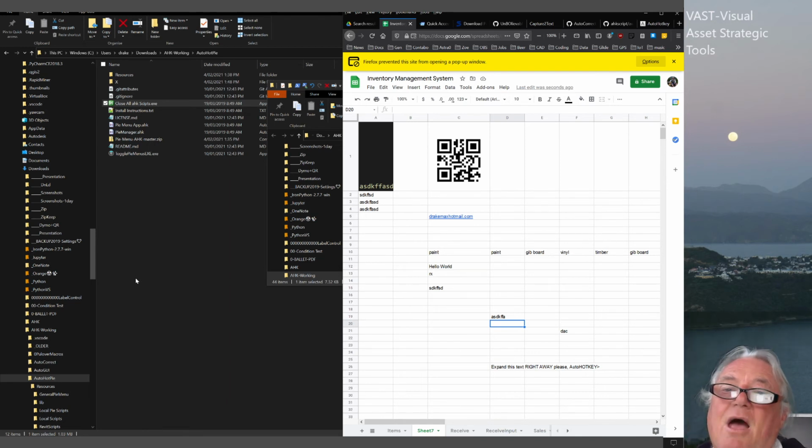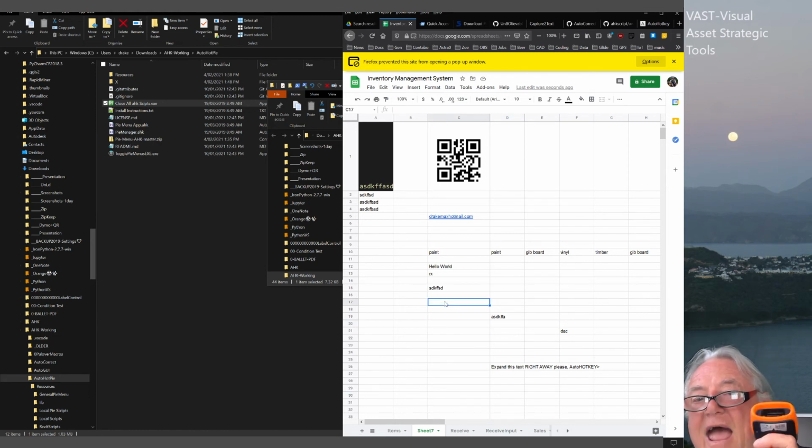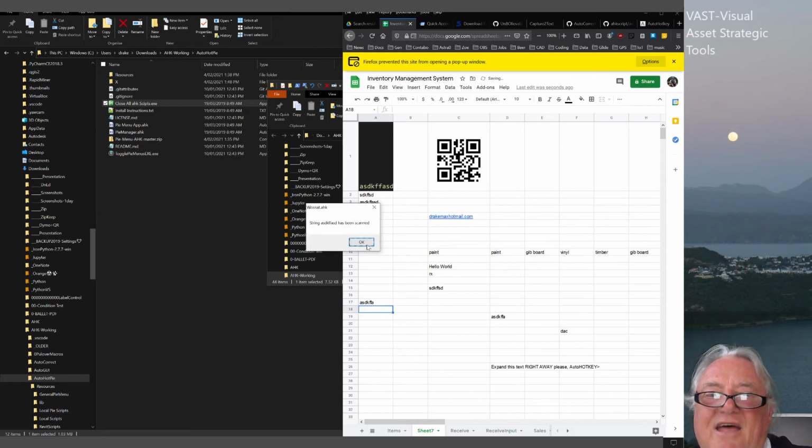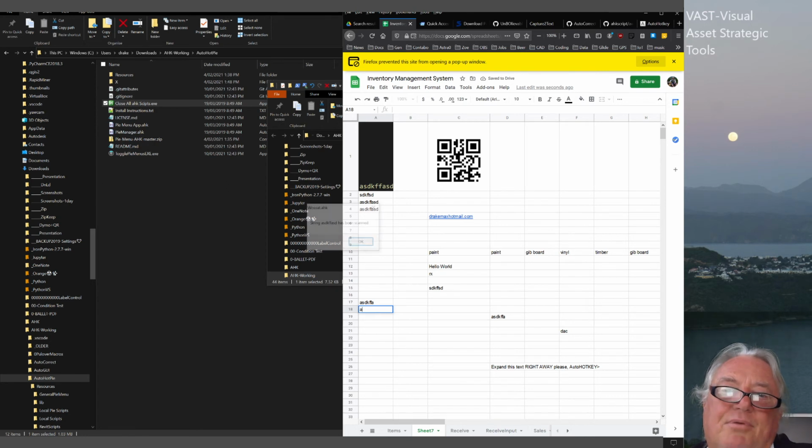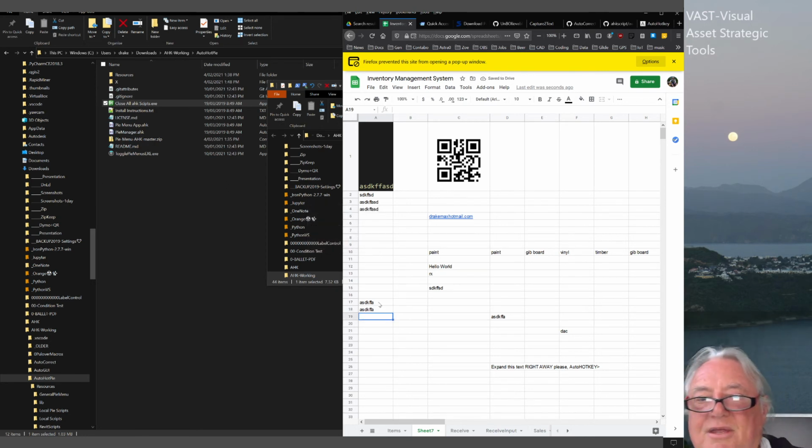So using this, one of the problems is that if you've got this, you need to be in the right program and in the right cell, so that when you scan something, it scans. That first one is actually saying that I've just woken up. That it then scans and puts the data into the thing there, and it's doing the same trick through there. So you've got the right barcode through there.